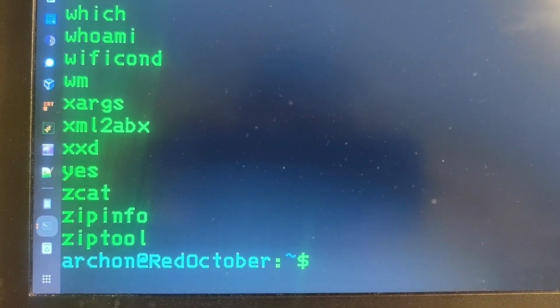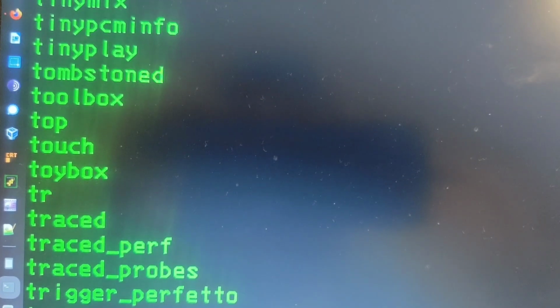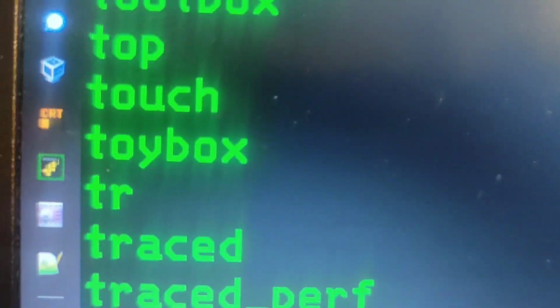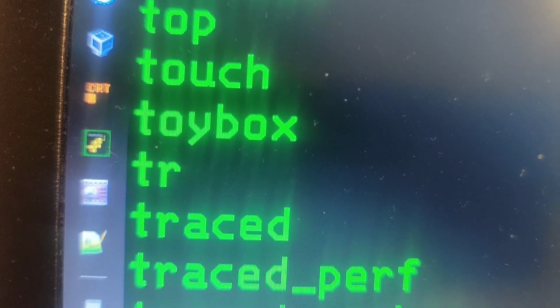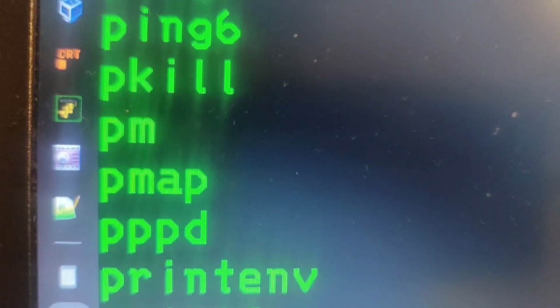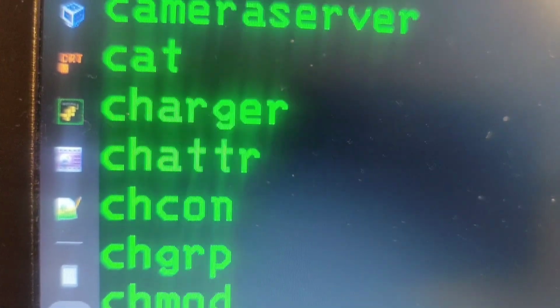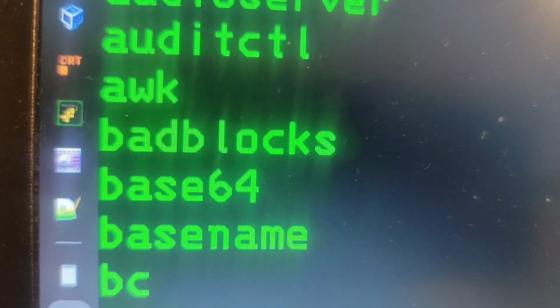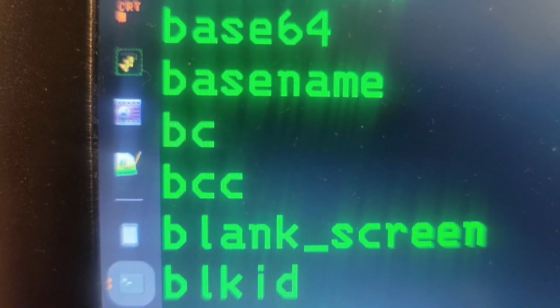And here, apart from all of those other Linux commands, of particularly noteworthy nature are Toybox, which is an alternative to BusyBox, as well as BC, which is a C-like programming language into which we shall be diving in a moment a little more.